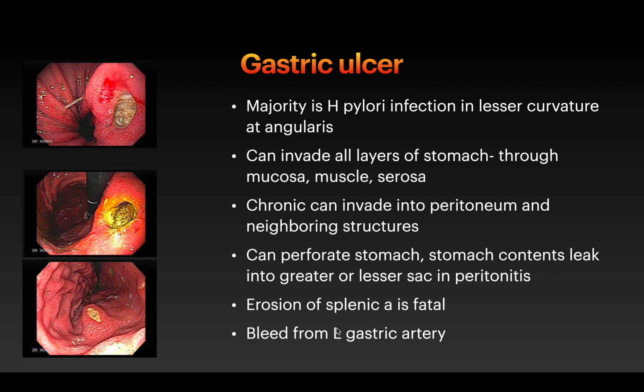The most dangerous thing is the erosion of the splenic artery, which lies right behind the stomach. That is a big old vessel, and the erosion of it is going to cause a fatal hemorrhage. You can also cause a very serious bleed from erosion of the left gastric artery. So these ulcers are pretty serious, and you need to keep them in mind and perform regular gastroscopy in order to make sure that either you've removed or resected it, or the medication is working and you're treating the pylori infection.